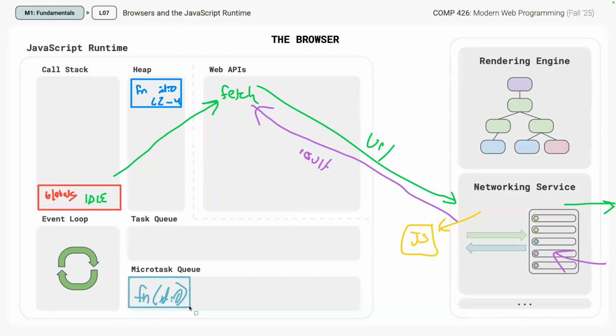Then our event loop sees that our call stack is currently idle. There's nothing running. So the event loop will take this particular function, and we add a call stack frame because we're calling a new function. I'm going to try and keep my color somewhat consistent here. So we call function here. When we call function, what ends up happening? What do we end up running inside of our function? Let me go back.